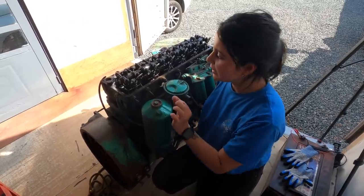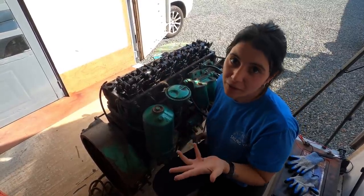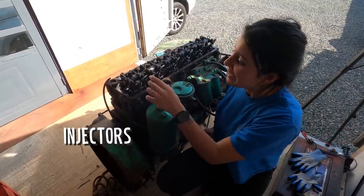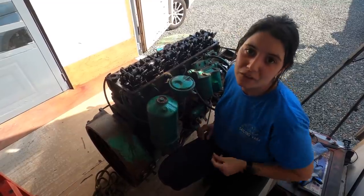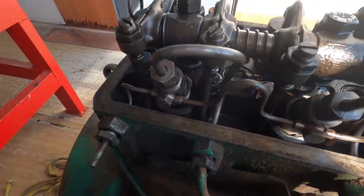What I'm gonna do now is remove each one of these six bicos. That's how we call it in Portuguese, and I really don't know the name in English because I just learned the name in Portuguese. To be able to remove those, I first need to remove those over here and then these other little screws that you see me doing. And yeah, let's see how this goes.